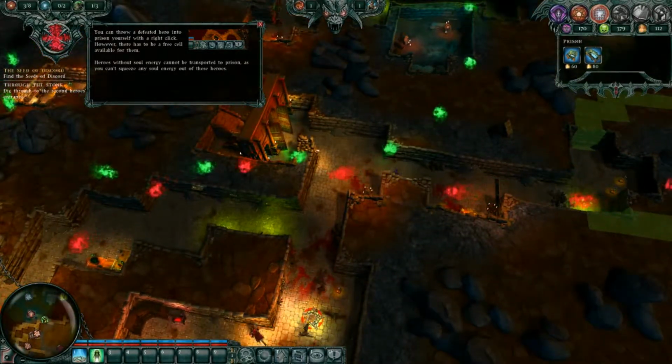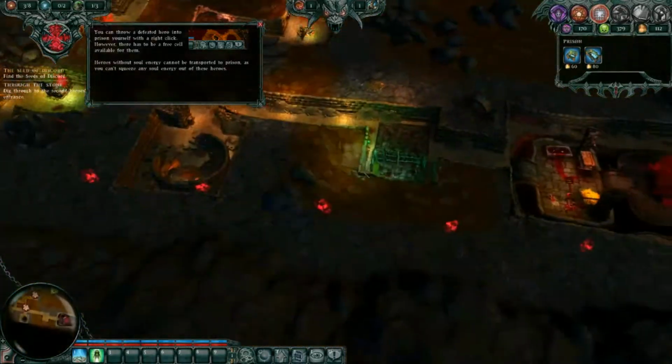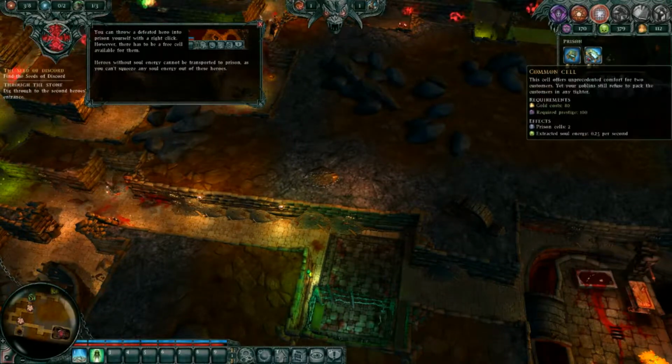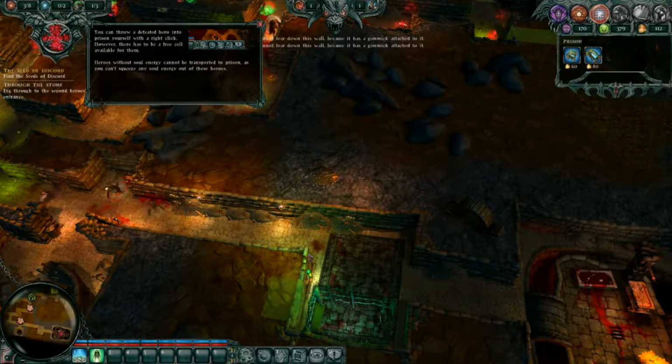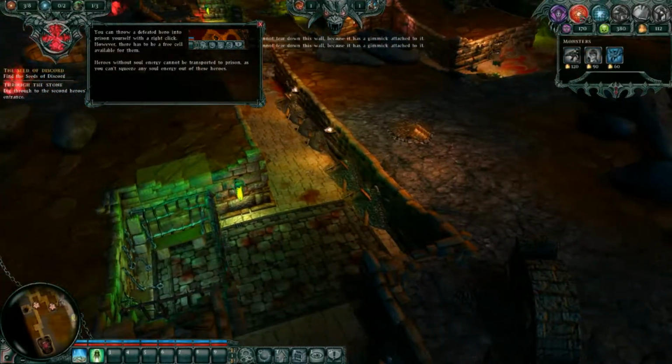Is he at his full happiness? Yes, he is. Just go on and kill him. I realize that we don't have the other dungeon up yet, but might as well just kill him. Oh, there's a gimmick on the wall. Okay, let's see if we can get rid of the gimmick then.